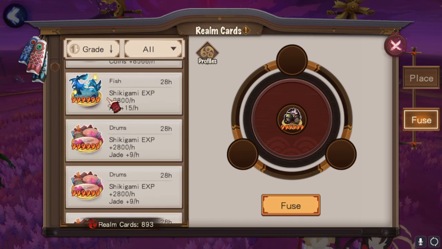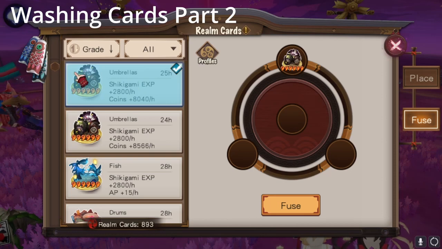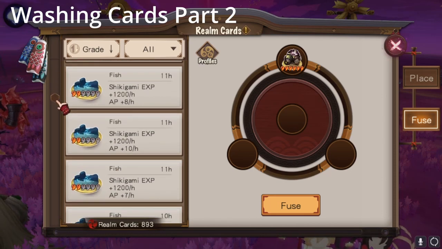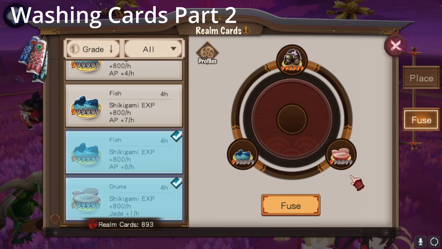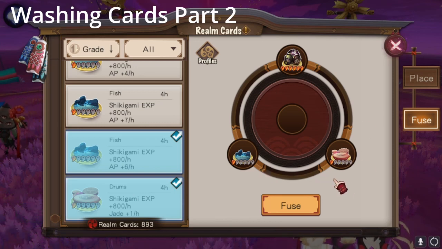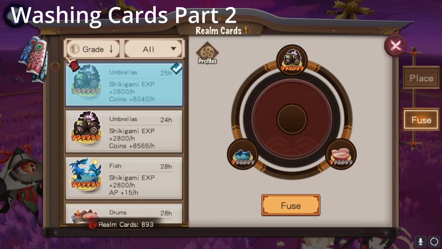Now, here comes washing stage 2. By combining these high level umbrella or high level gourmet cards with low level special cards, remember don't combine them with moon cards, you are doing some premium washing in which the chance of a special card is 100% and you are re-rolling for fish and drums.